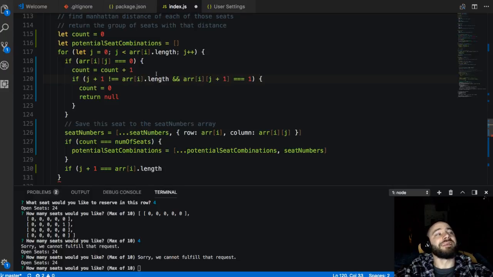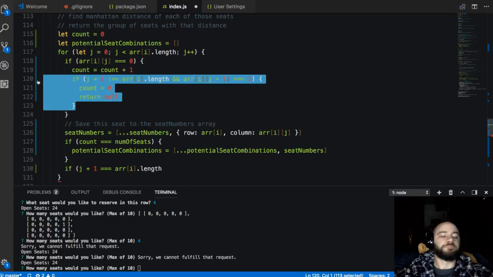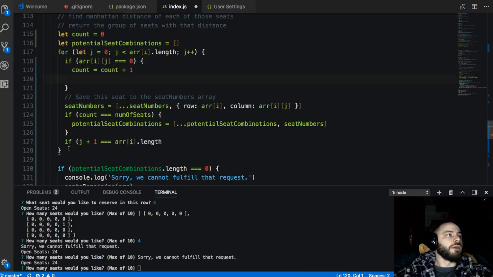Okay, so if it is not the end of the row, but the next seat is taken, we're going to reset it. But this needs to be down below, right?